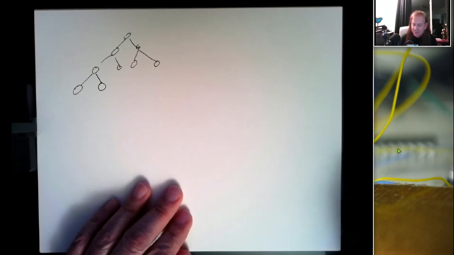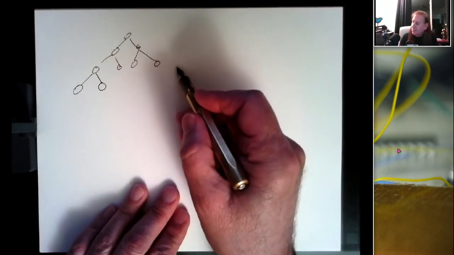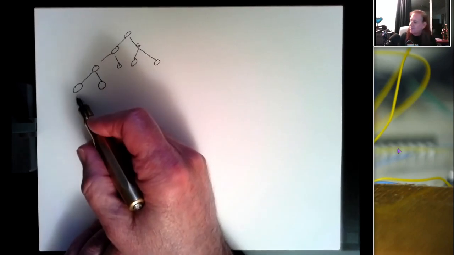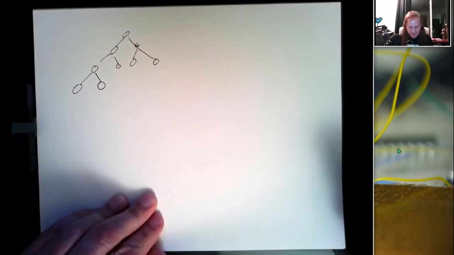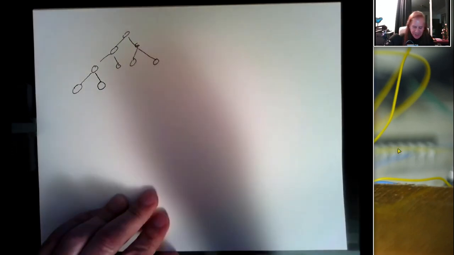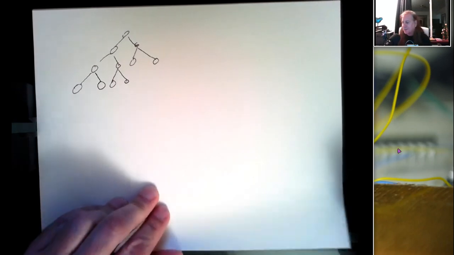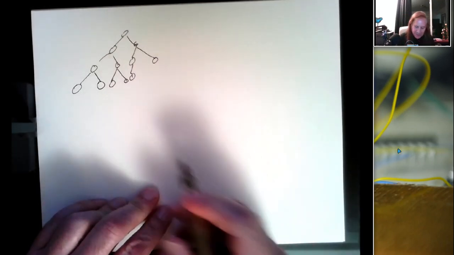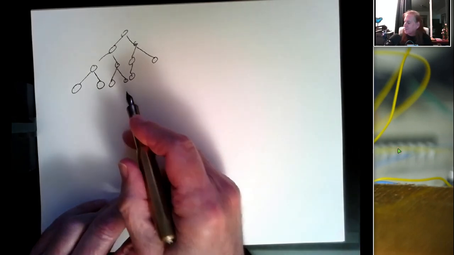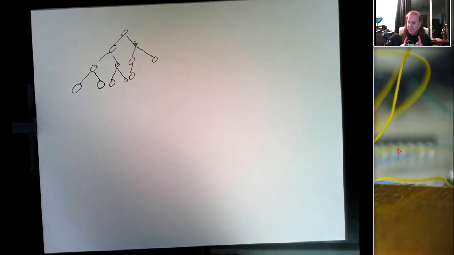So to have the shape of a heap, every level has to be full, 1, 2, 4 nodes, except possibly the deepest level, and the deepest level has to be filled in from left to right. All right, so this has the shape of a heap. So does this, so does this. In other words, every time you add a new piece of data, it's got to go on the deepest level in the first leftmost spot that's available. All right, that's the heap shape.